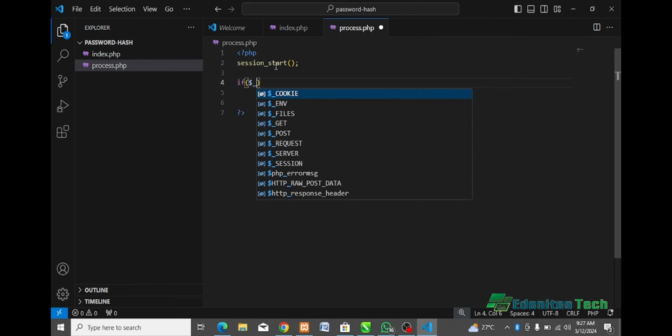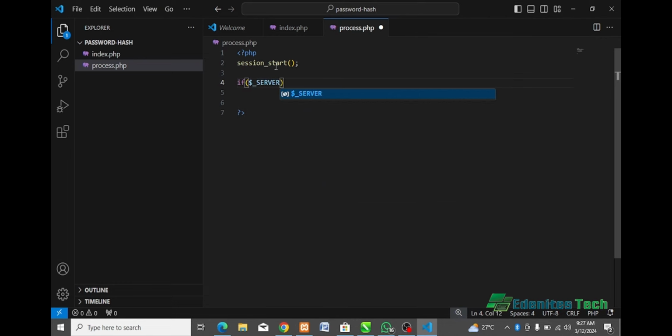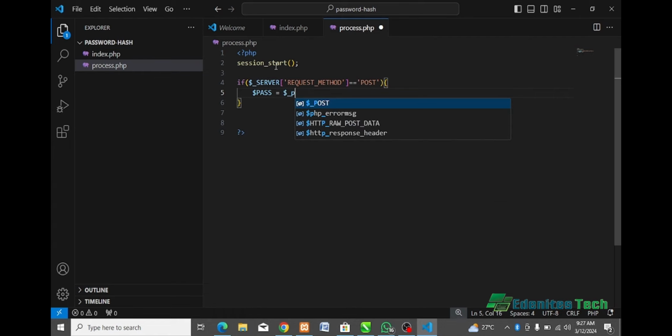So if server request method, okay, is equal to post, what should happen? Accept the form values and say pass post. That's the pass, okay? That's the form value here.